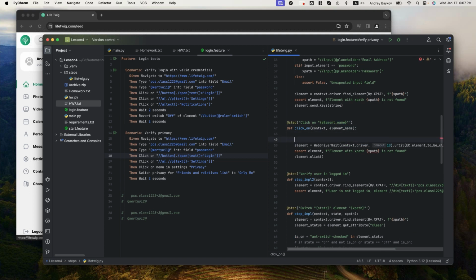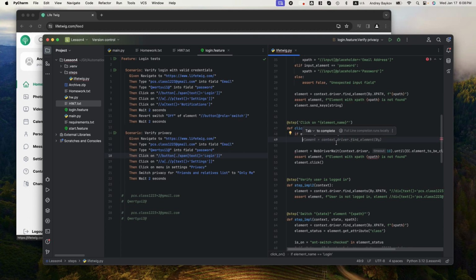And here what we can do is use an if else statement. If element name equals login, we say XPath equals this one, like that.